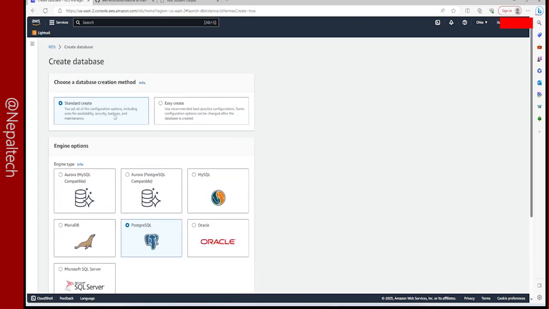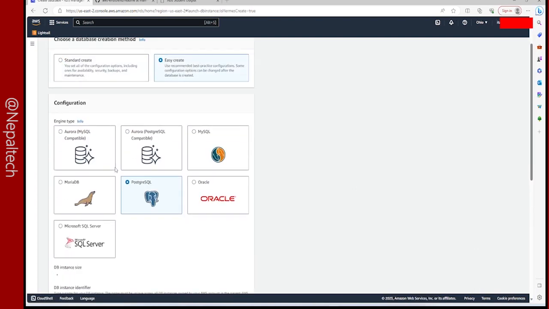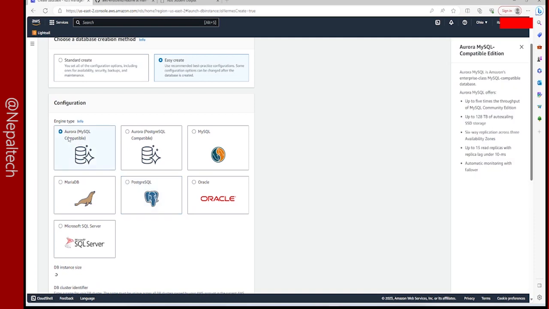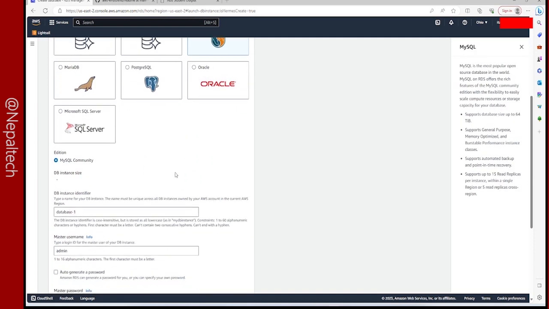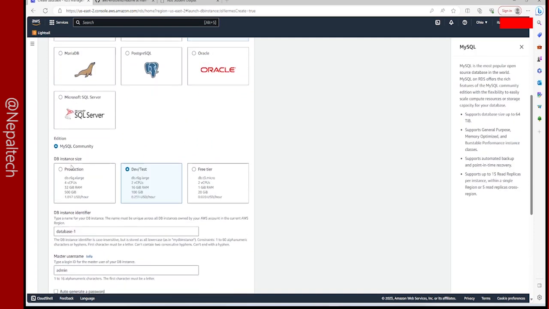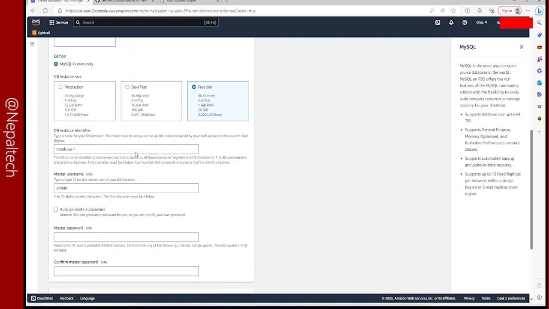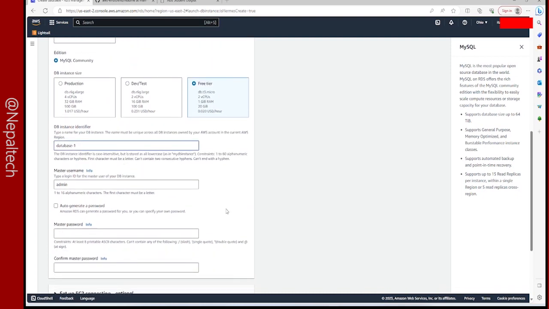So I'm here at create database. So this will be easy create, and I'll be selecting MySQL for this one. And here we can see there are DB instances, so production, dev test and free tier. So currently I'll be selecting free tier because I don't want to burn money for this one.